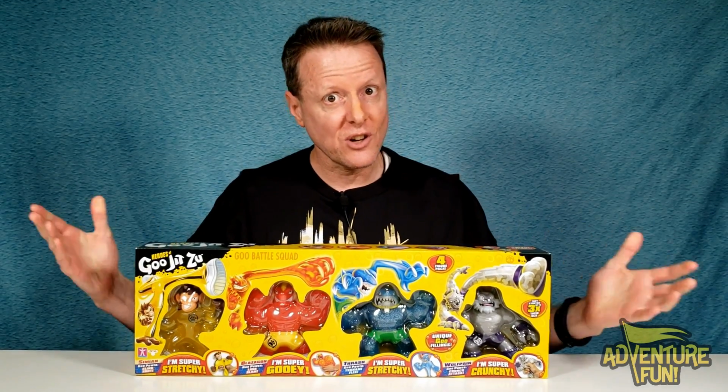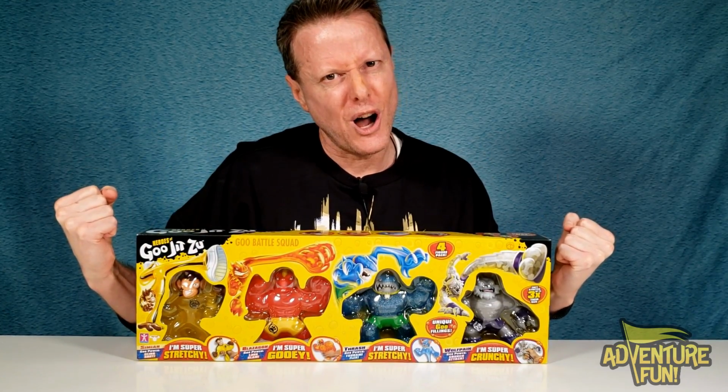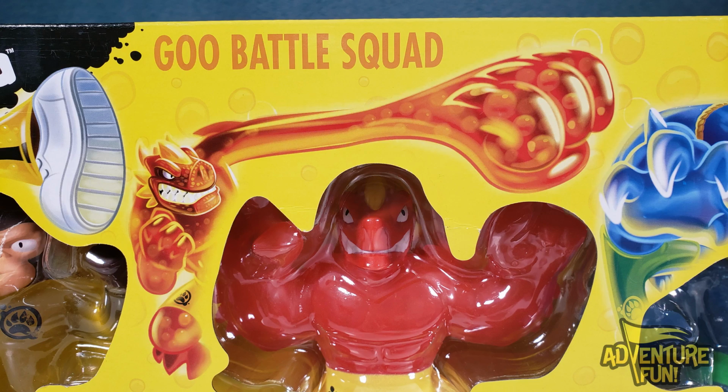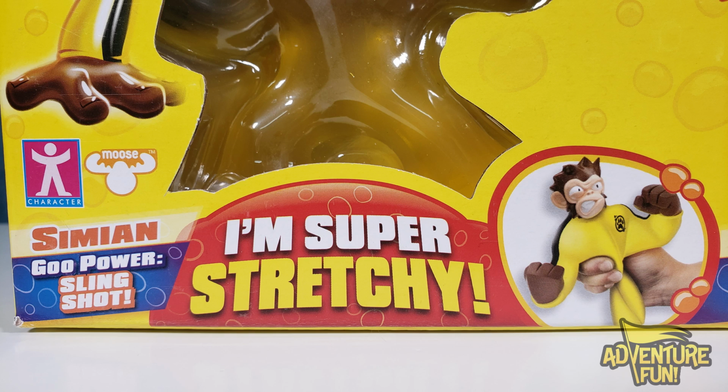But guess what, guys? It's an all-new box, all-new package that we have here, and it's called the Goo Battle Squad. Yeah! And we got 4 of them, all comes in a pack. So let's go over this real quick so you can see which 4 you're gonna be getting. You can see, guys, it's the Goo Battle Squad. You get Simeon the monkey. He's got the Goo Power Sling Shot, and he is super stretchy.